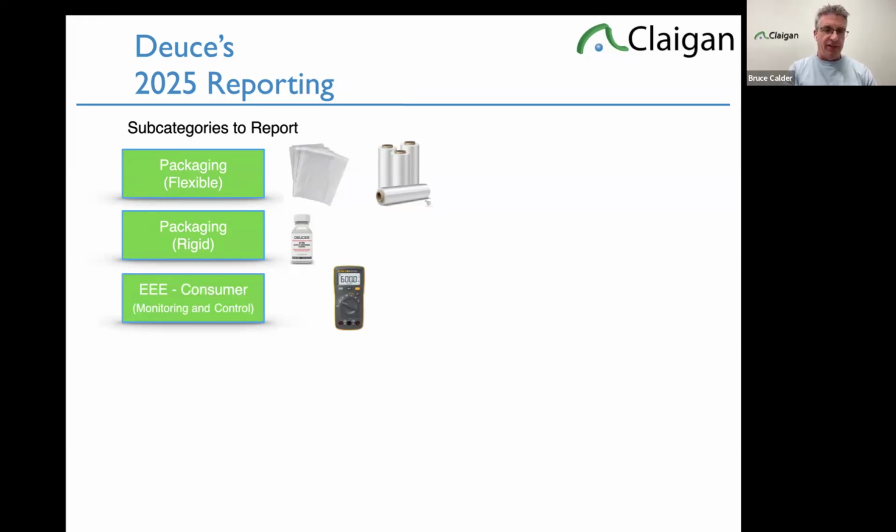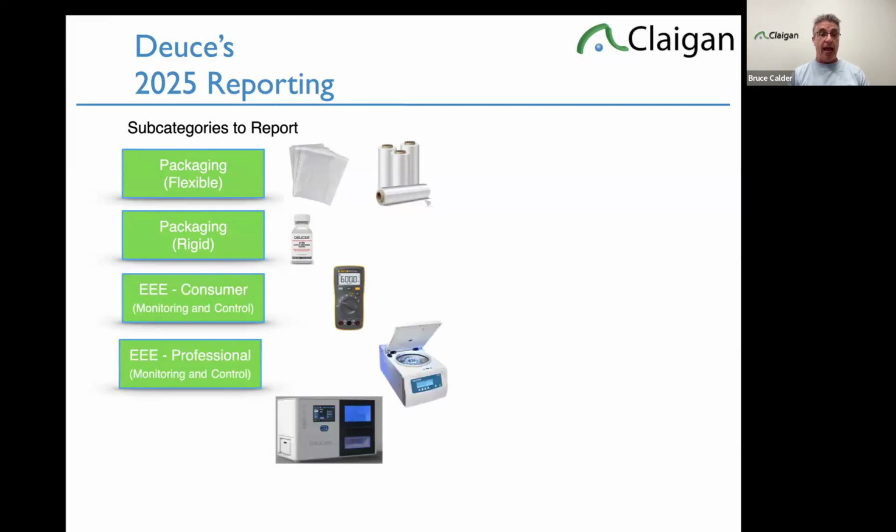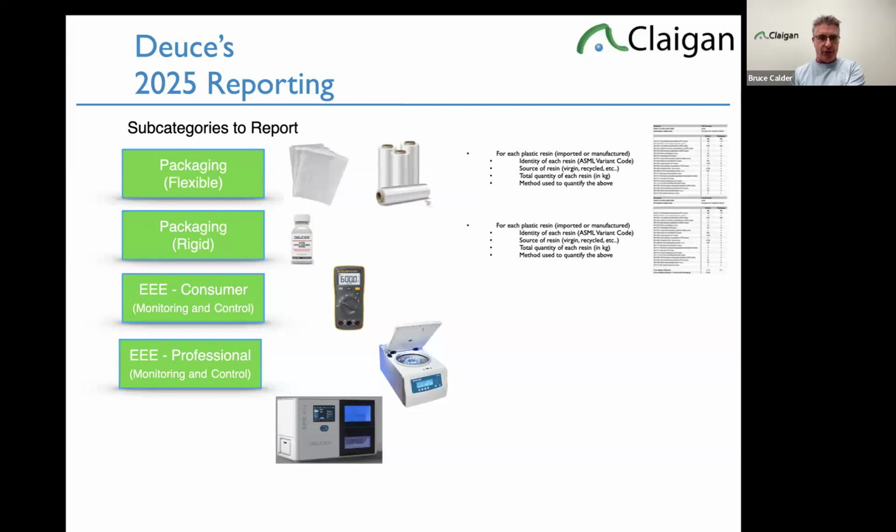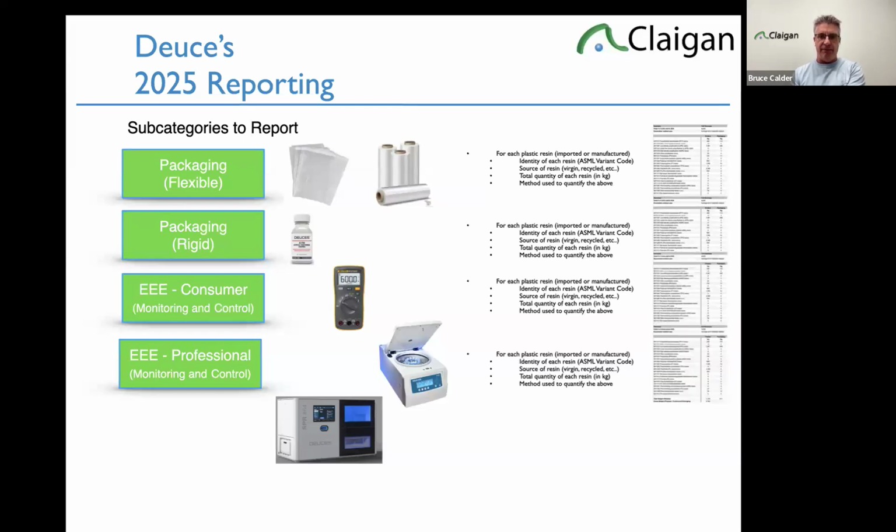And then we're going to say for the moment the multimeter is a consumer, or arguably not, but we'll say the consumer monitoring control. So they get reported. And then the professional monitoring control, and I'm saying the centrifuges are reportable under monitoring control, even though you can put them under tools too. But I don't think I'd be bothered by that. And so you have to report the plastics by weight here for the rigid, the consumer, and the professional. There are 4 separate submissions in the system as it's written today. Does the system exist today? No. But when it does exist, it's 4 separate submissions.